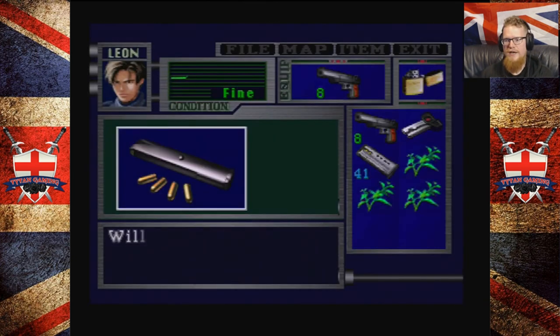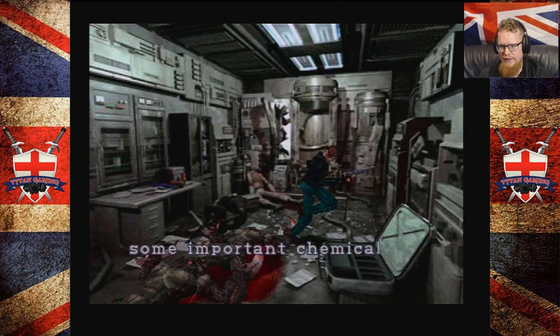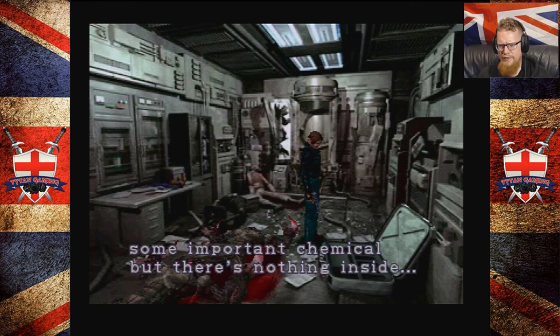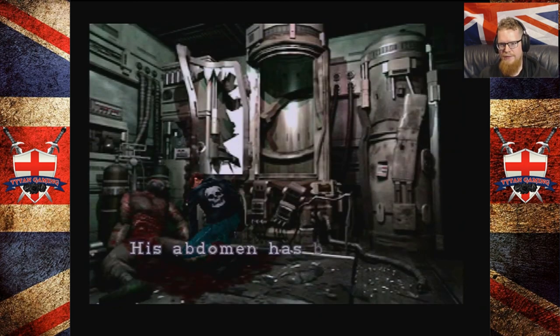The world's largest magazine. And I always thought that gave you 50% ammo, but it doesn't. It gives you 100%. It looks like in case to transport some important chemical, but there's nothing inside. Wow, that was horribly written. His abdomen has been ripped apart.